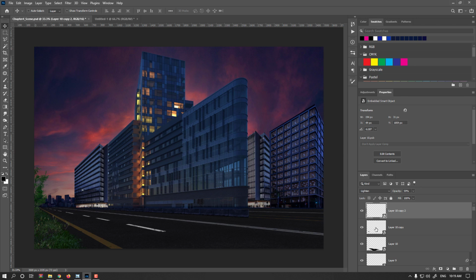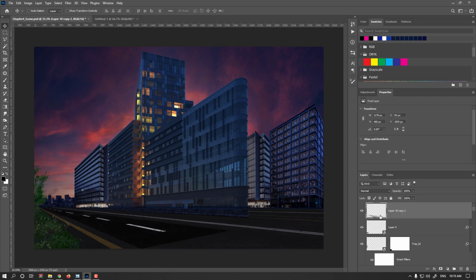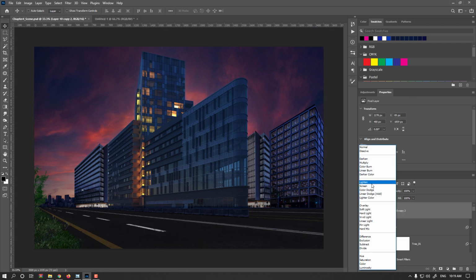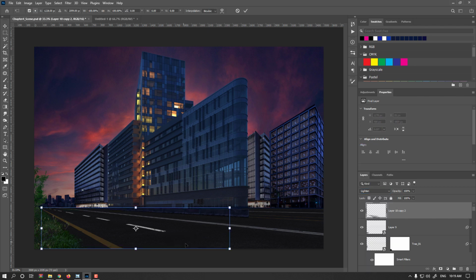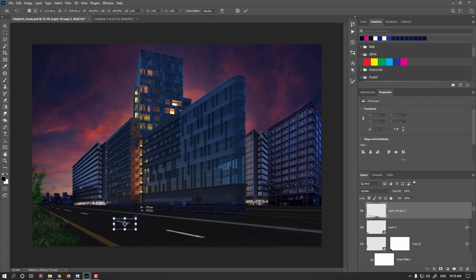I merge these layers together, so select all these layers, press Ctrl or Command E to merge them together, and again lighten. Still you could press Ctrl or Command T and set, or because they are not smart anymore, I could simply enable rectangular marquee tool, and just select them, hold on the Control or Command key and move any place you like. The perspective angles could be fixed here also, nothing to worry.